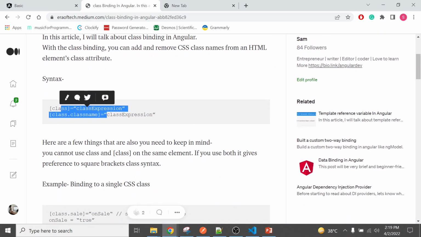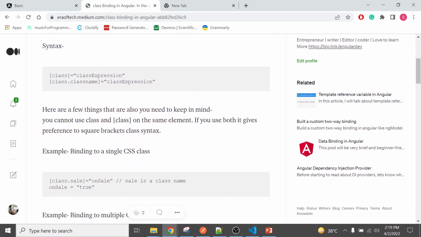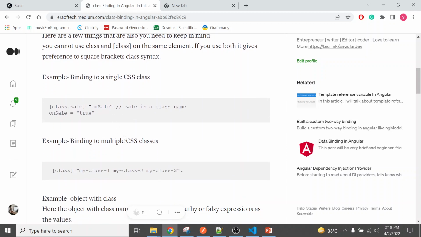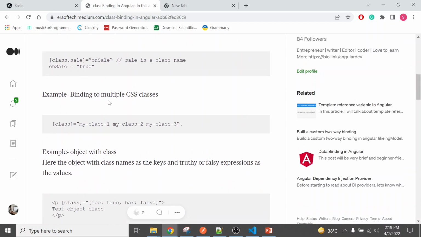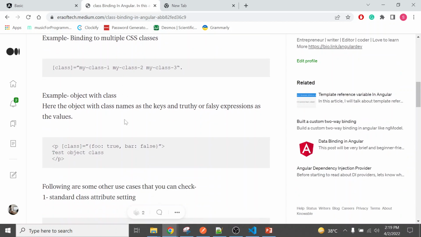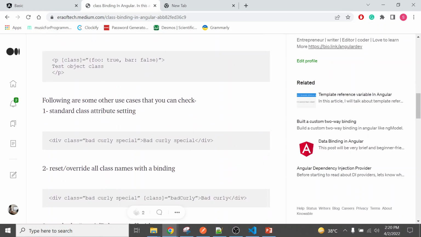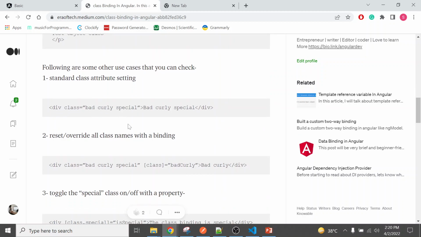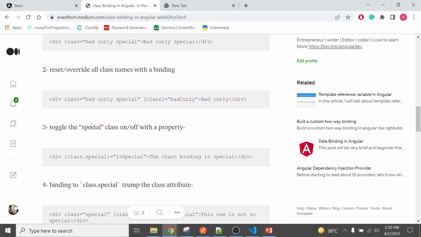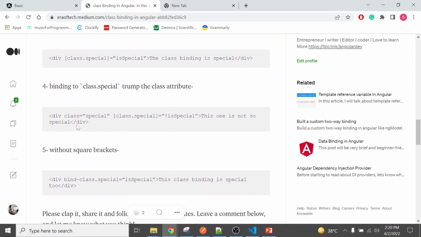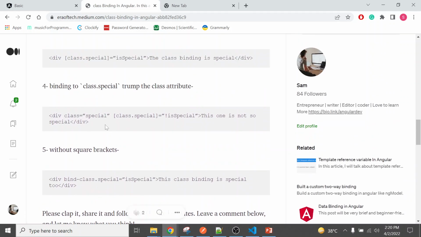These are the expressions that we can use for class binding. As I already mentioned, single class, multiple classes, and object with the class. So these are the special use cases that we have.